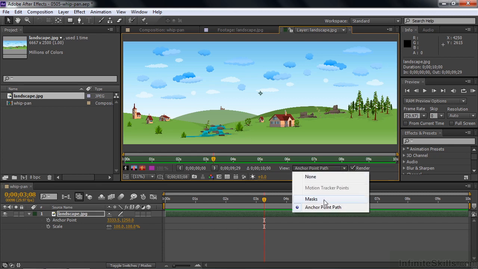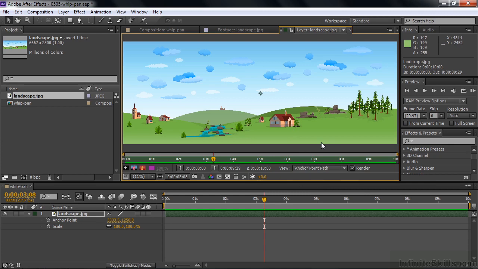You have a choice between masks and anchor point at this point. So anchor point is what we want to choose there, in case you see masks instead. Right now we're all set up and ready to go with one little exception. I'm going to grab the anchor point here. I don't need to use the pan behind tool anymore, just the selection tool, and I can move it around. Really great. But what kind of effect is this having back in the composition?